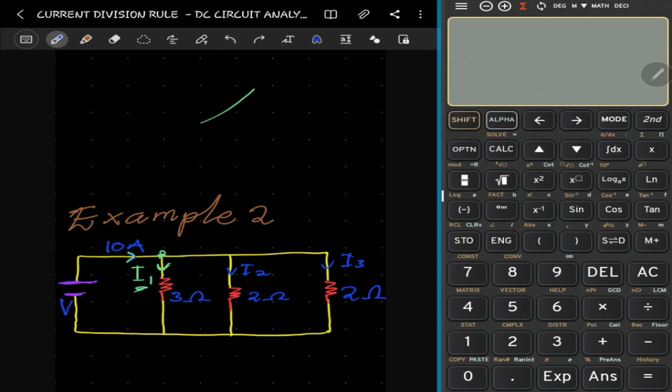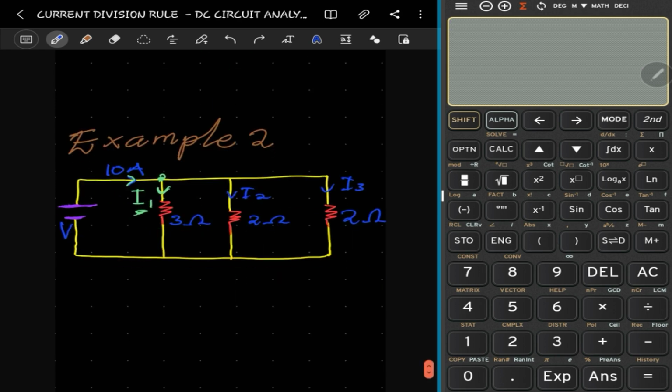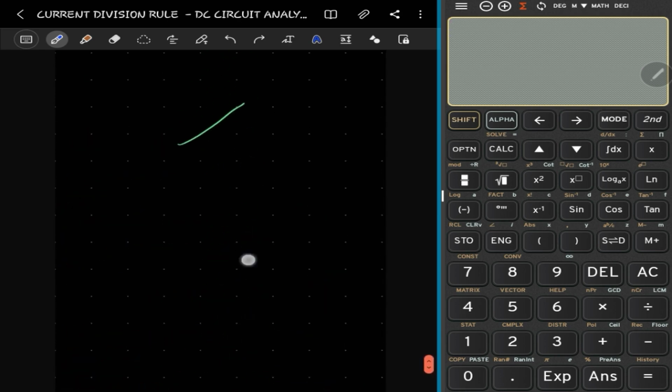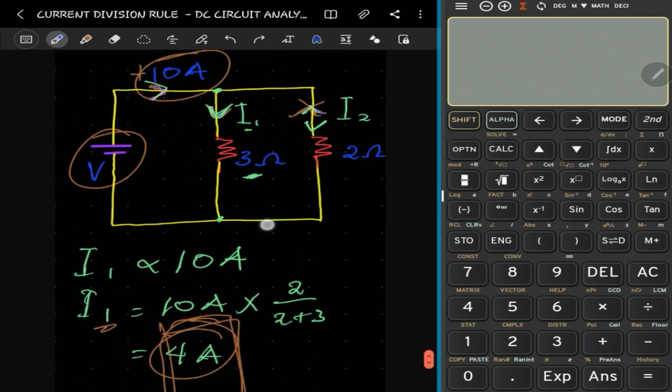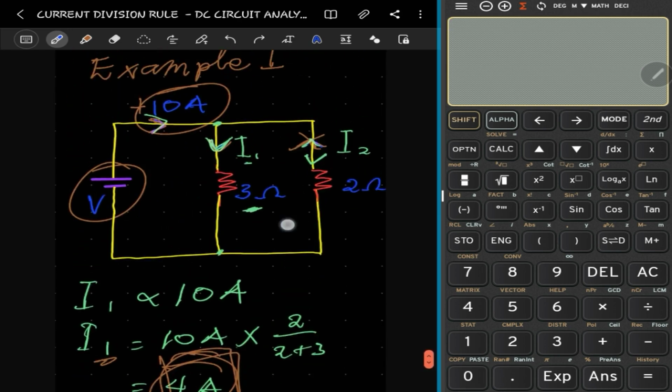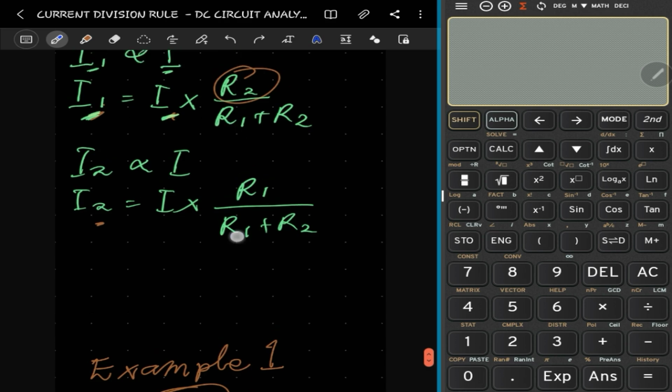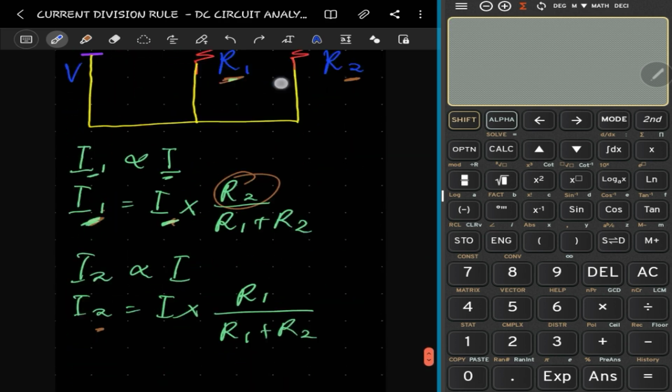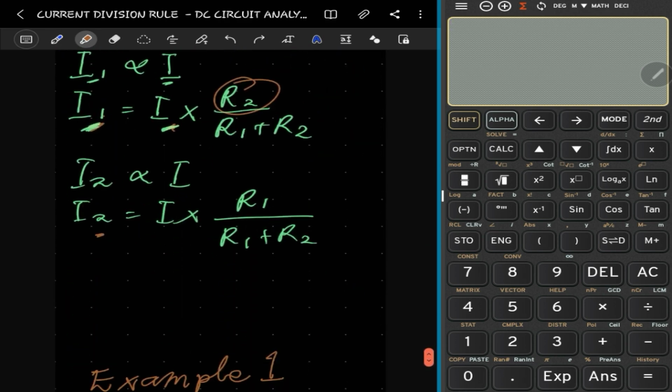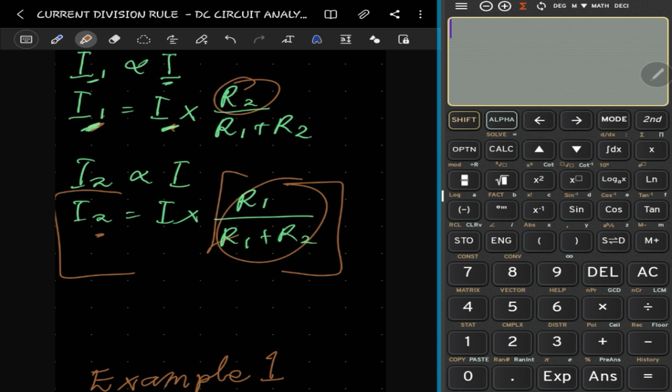But then, how the formula is, you're trying to find the current in a particular branch. So we're trying to find the current in a particular branch, right? You multiply by the main current, then multiply by the resistance, right? Looking at this, it's just two resistors involved.